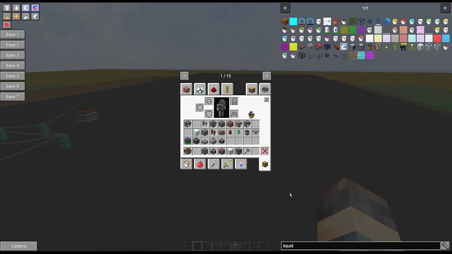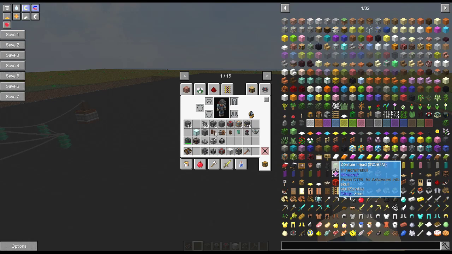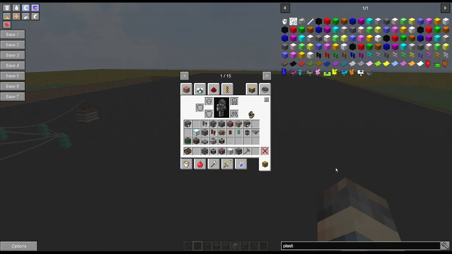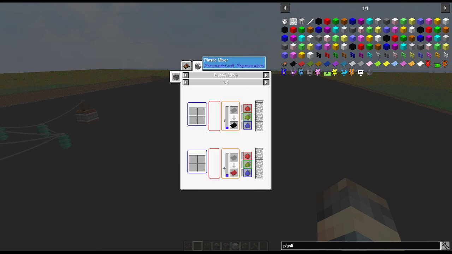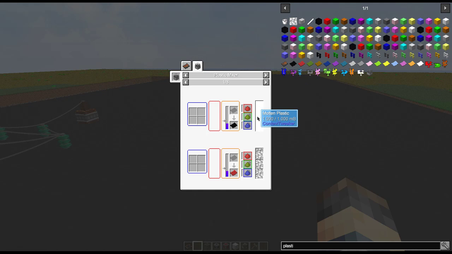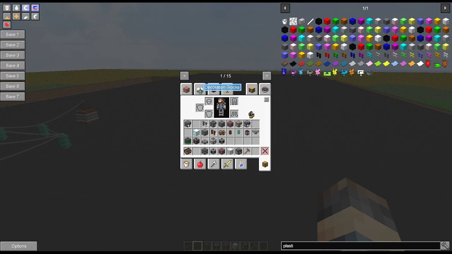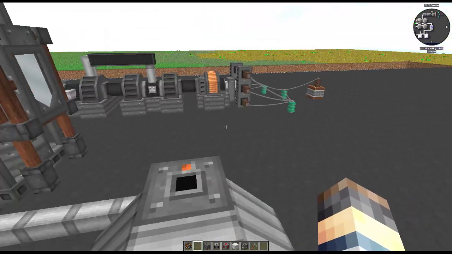Let's do this. Molten plastic. And a plastic mixer from Pneumatic Craft. So this, even though it's from modular machinery, it goes for industrial foregoings, plastic sheets, or pneumatic craft. So give me a sec, I will set up the machines and we'll be right back.